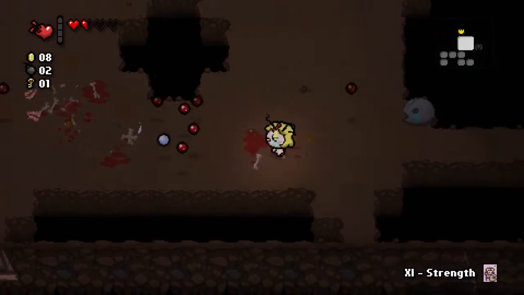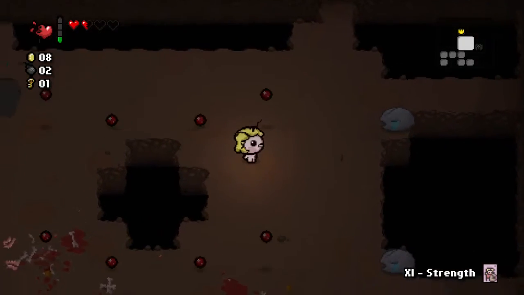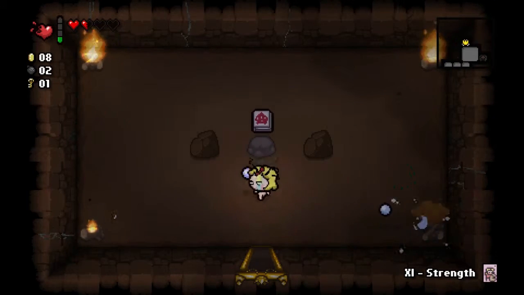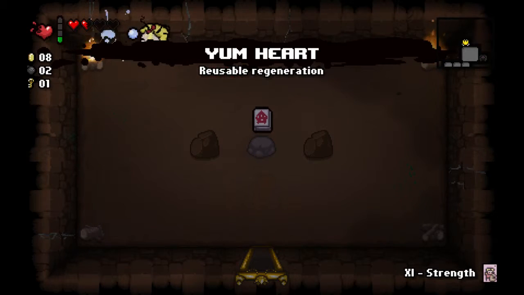Do the thing! Yes. Okay. After all that, let's head into the item room. Anarchist cookbook. Aw. Just gonna pick it up to get in my item log. Not sure if I've gotten that before.